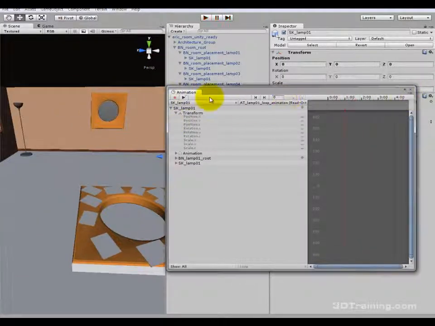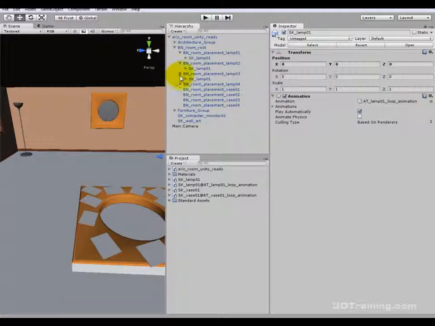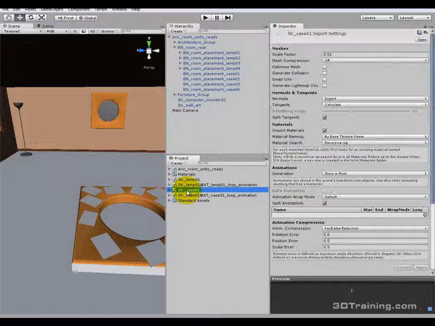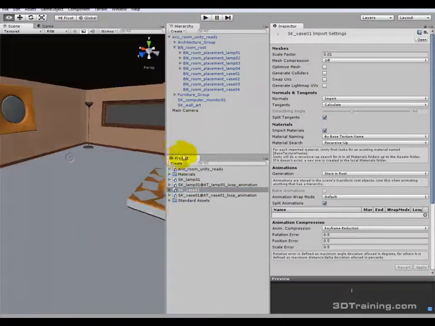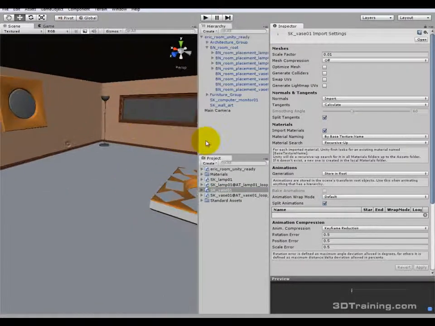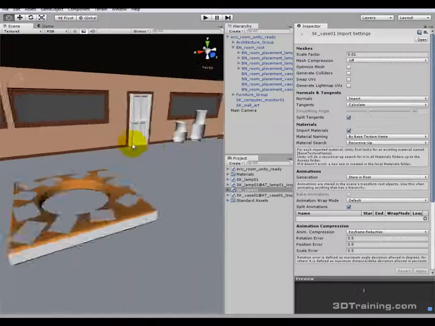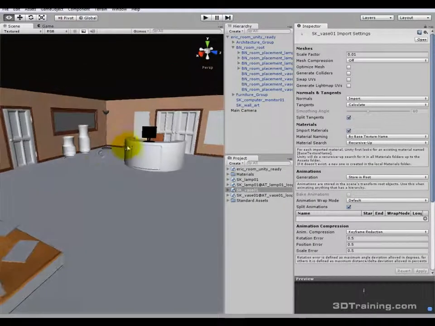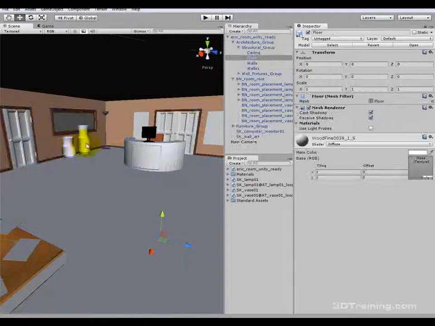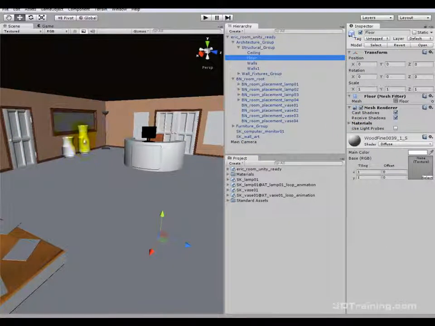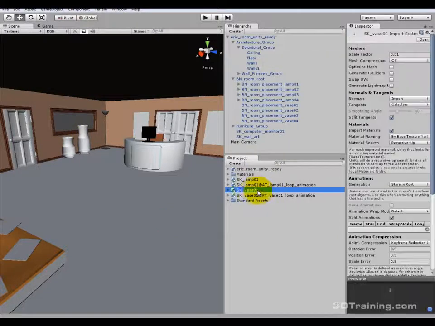All right. So let's bring the vases in. Let's close up our placement bone structure here. Let me turn my view around to where the first vase will sit. Also, you see that these vases look a little weird. That's because their normals are reversed. I'd have to go in there and flip the normals.